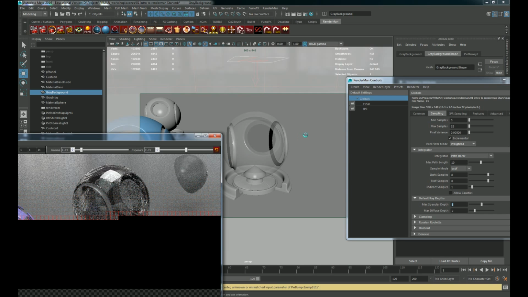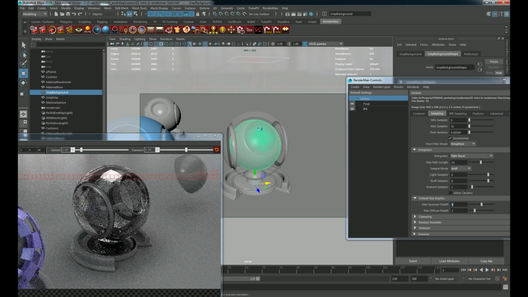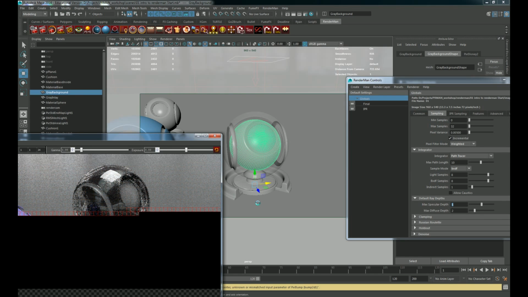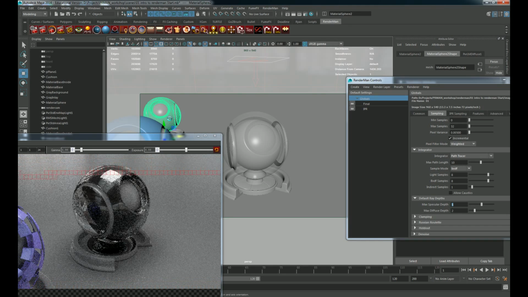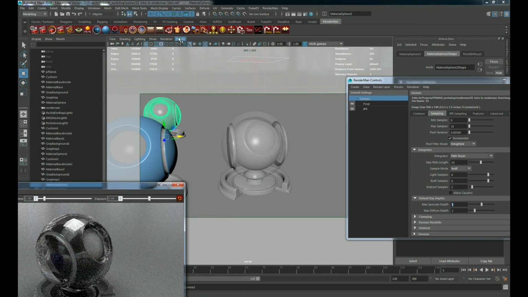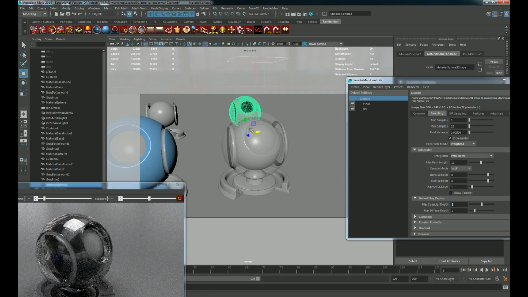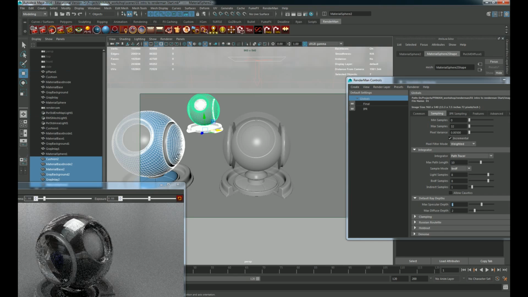Yeah, there we go. So it is working fine. It's just that solid piece of geometry is making it look darker than it actually is. So I'm just going to move this.